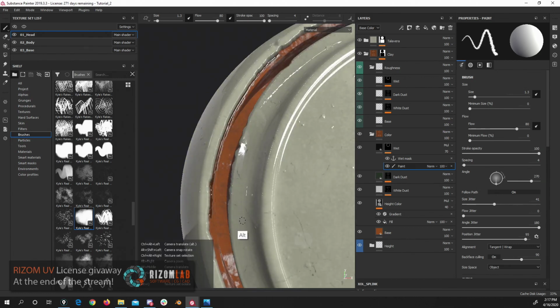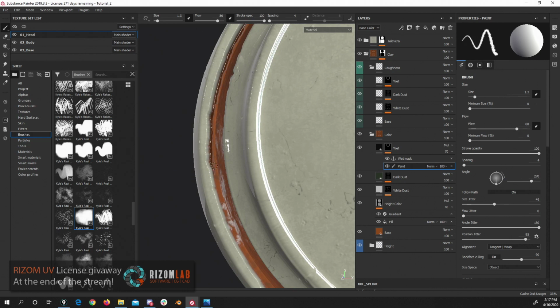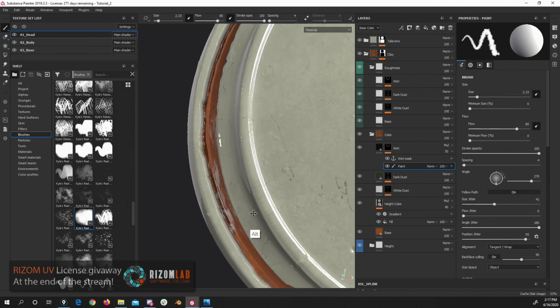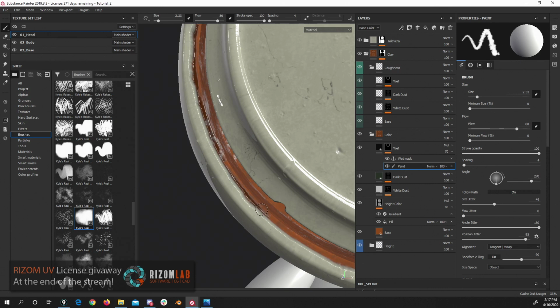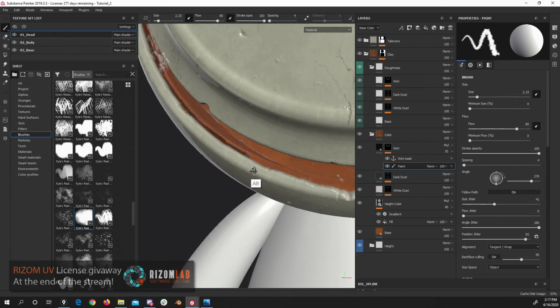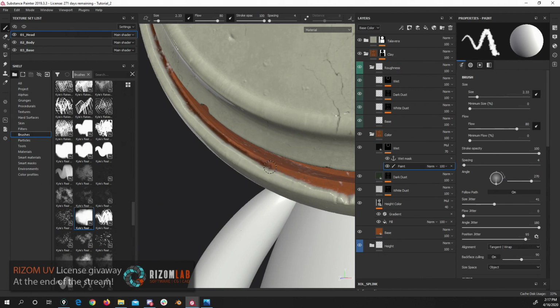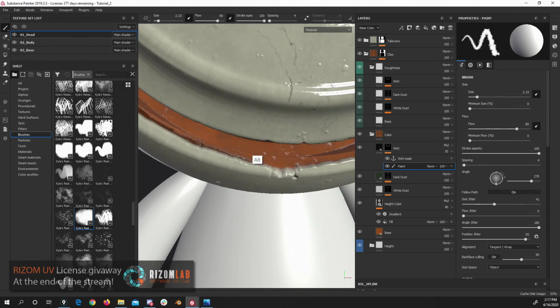I think I like something more like that. Maybe a little bit bigger brush. We can have this kind of variation.